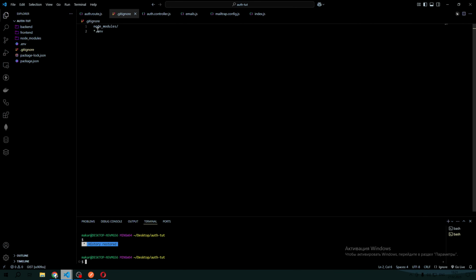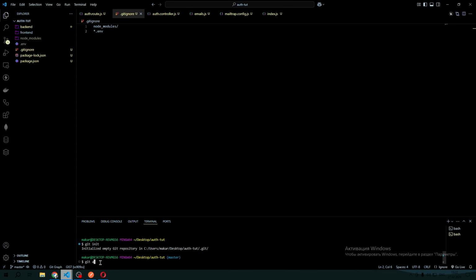Okay, now we need to initialize our application, upload it to GitHub, and create a .gitignore, and ignore all node modules and .env files. We simply will not add them to our repository. Now I just created a repository and copied the code that GitHub gave me.